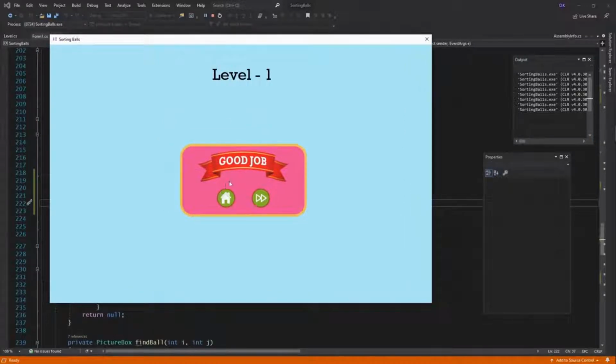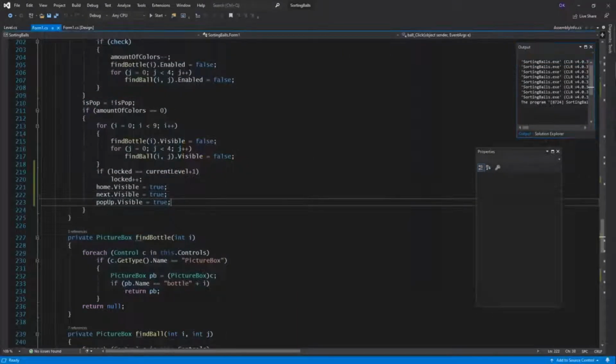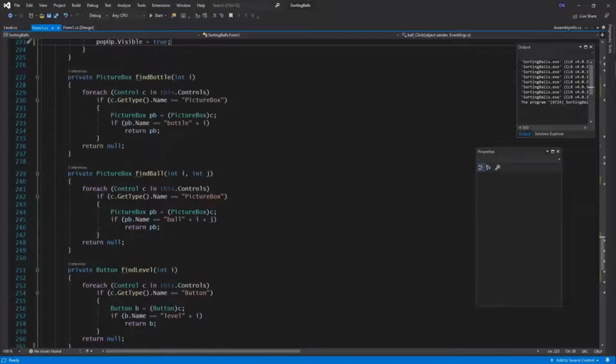You can't see that it's not part of the image, and as you can see, they don't do anything yet. But now we're finally going to add functionality to this, and the game will actually have a flowing motion. You won't have to exit all the time to test it again. So let's start with the home button. After we press the home button, we will go back to the level select screen.